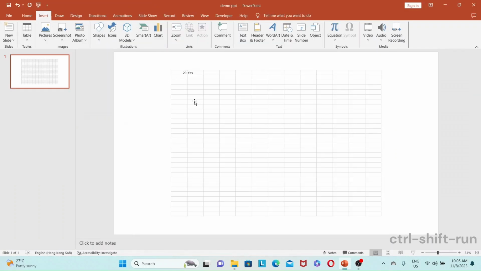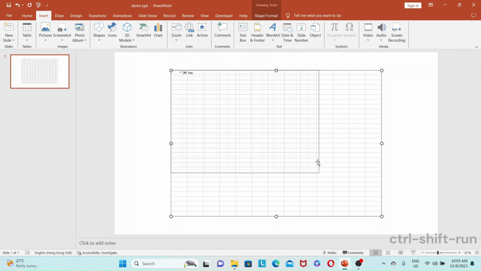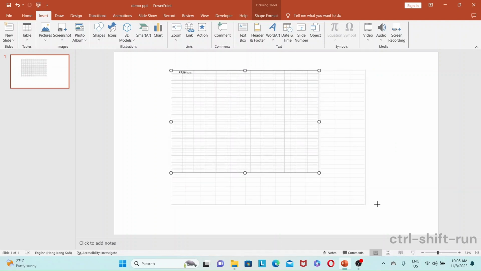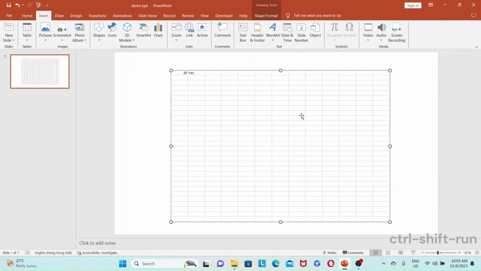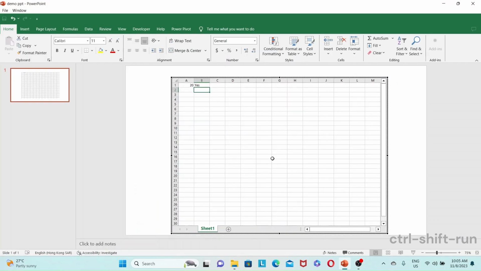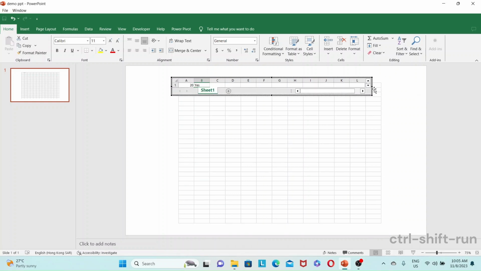Okay, and so you have the spreadsheet worksheet embedded. If you want to resize it, if you were to just drag this like this, it will make it smaller. But if you don't want the additional lines to appear, what you can do is make the adjustment after you double click into the object, and then you can resize it like that.